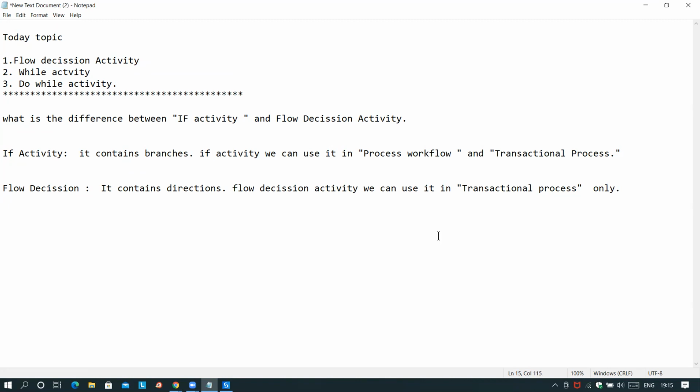Okay, see, the flow decision activity, we can use it in transactional process only.